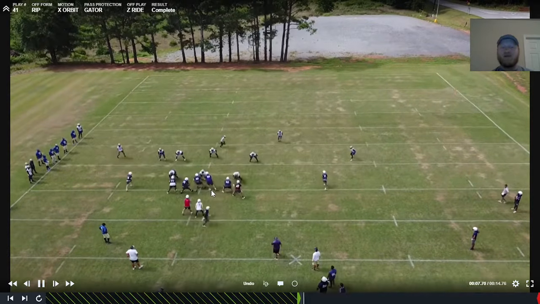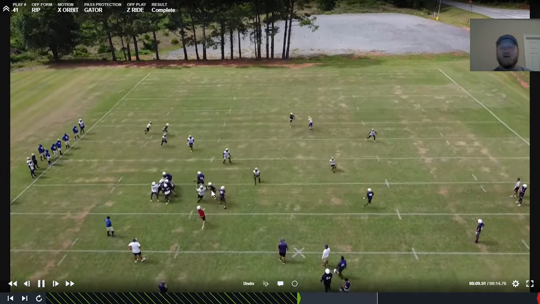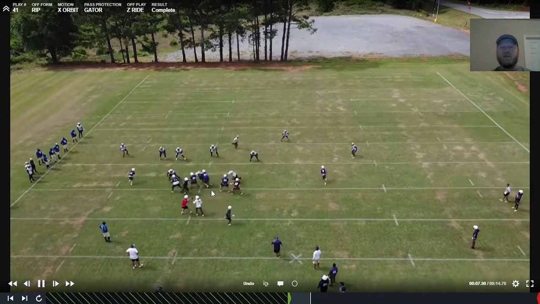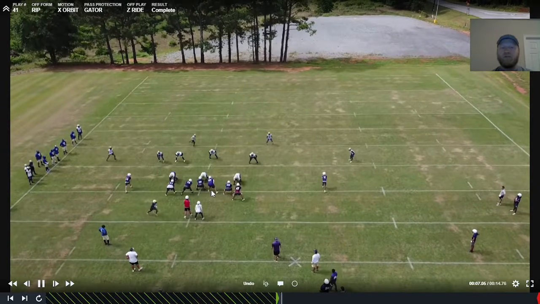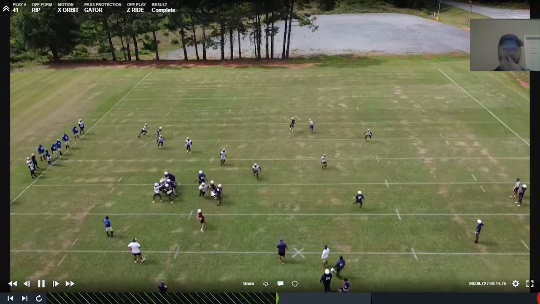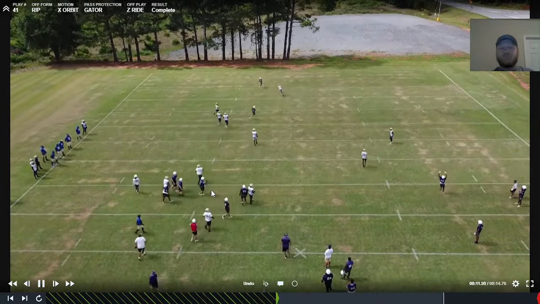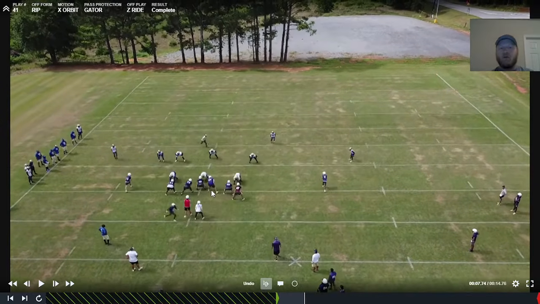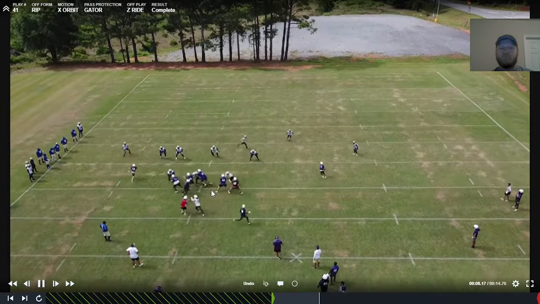But you can see, even as a shot play action, this gets out relatively quickly. The safety uncaps as they get confused by the motion. The backside safety chases, and that uncaps the ride route. We're able to throw a touchdown. Now watch it one more time from the top.